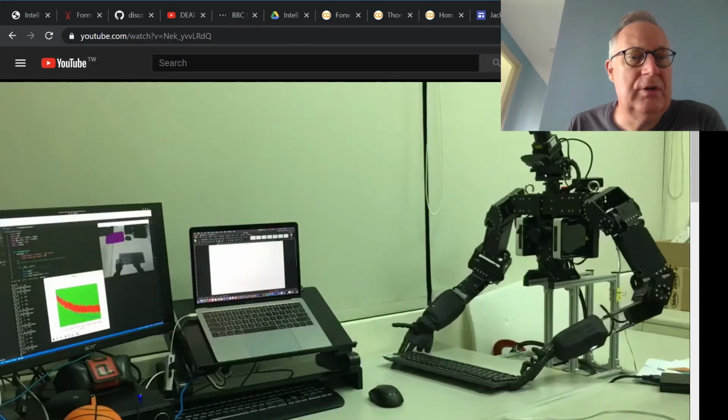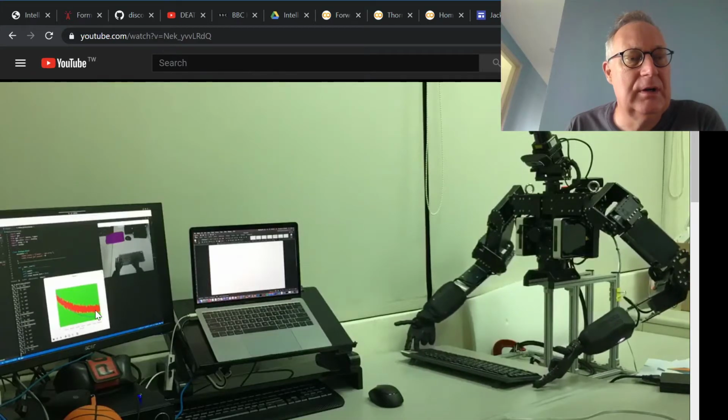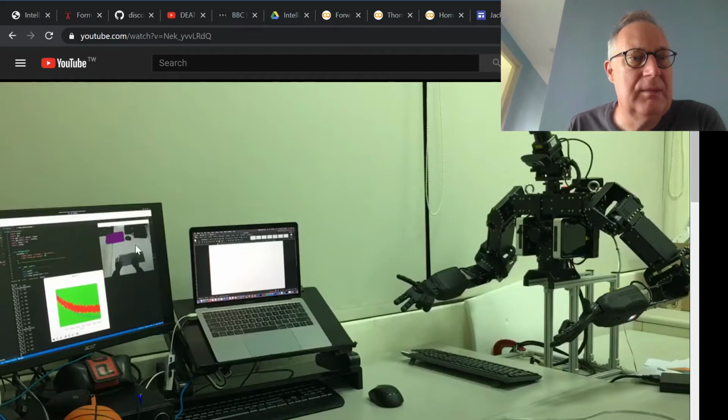This is done actually using reinforcement learning. You can see here is a plot of our training as the robot is learning how to type. Here's the simulation that they're training with the robot, simulating what happens when it moves around the keyboard.